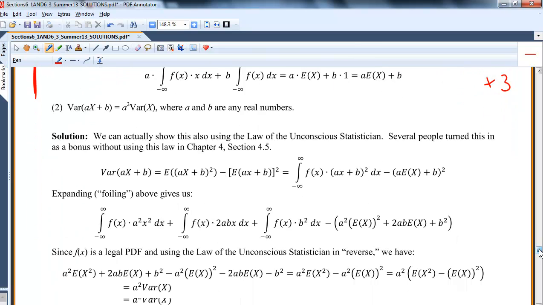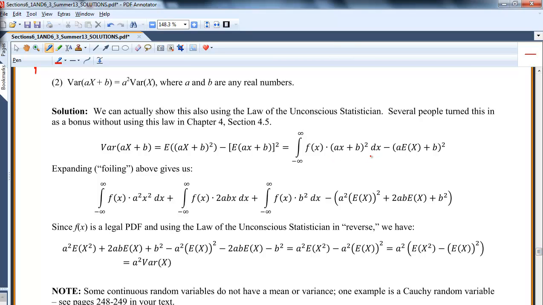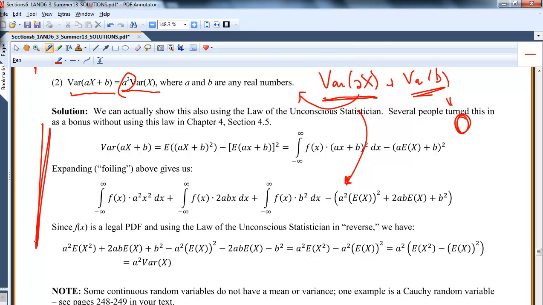For variance, just because you have that F of X, the mu minus X squared, or X minus mu squared in here, what happens is the variance, you can again break it up into the variance of AX plus variance of B. How much does a constant vary? Well, that's pretty easy, the constant does not vary, so that's easy. So I'm just left with this piece, and you can probably see down here in the formula, what's going to happen is I'm going to get an A squared because of the X minus mu squared. So what happens is this A comes out front squared. So the variance of this, this is a common mistake. I see it a lot in statistics. People just pull out the A and say it's A times the variance of X, but it's actually A squared, and this is a formal proof as to why that is coming out that way.